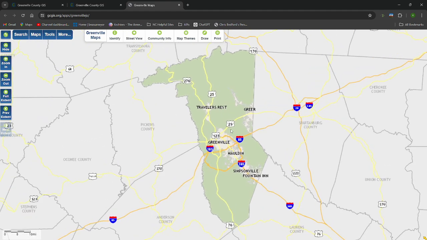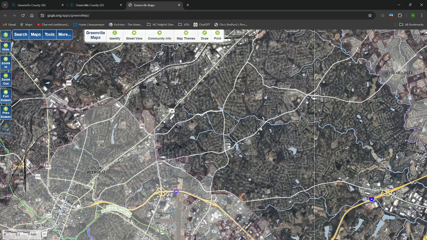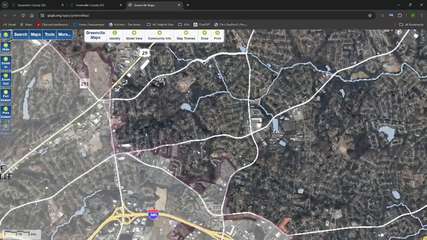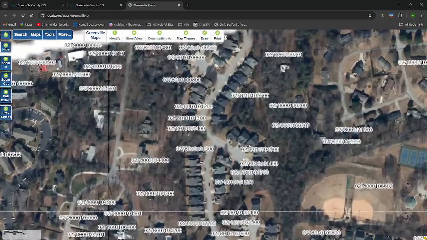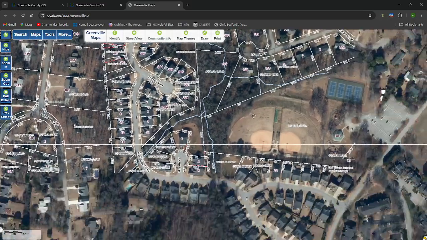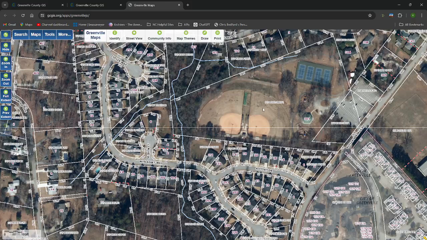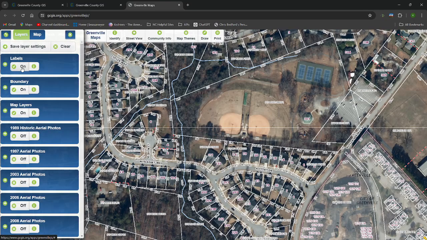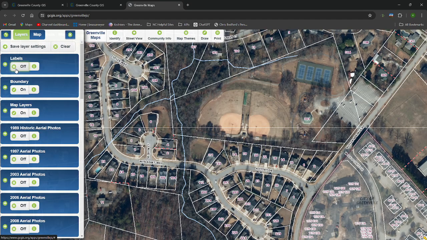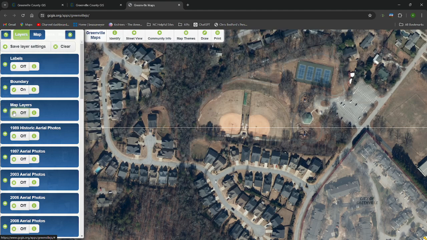First thing is, you've got your map, and what most people are looking for is going to be parcel information. So we'll pick a random place here. There we go. That's a nice public parcel, and it's going to give you your PIN, your parcel identification number. It's going to give you a general idea of where the property lines are, some stream features, but all of that is because I have it selected. If I do not want to see that, I can always go to the maps and the layers, and I can cut off different things and change what I'm looking at.